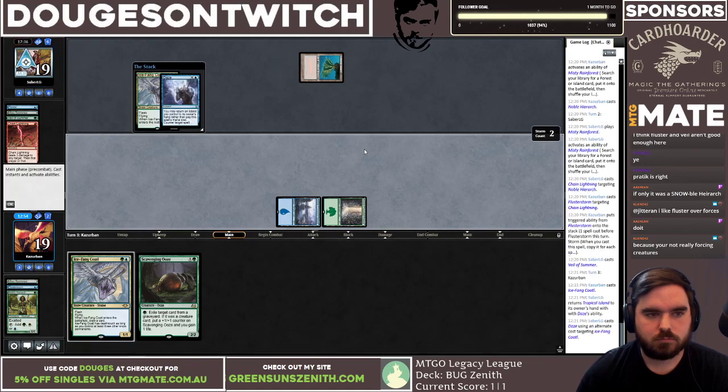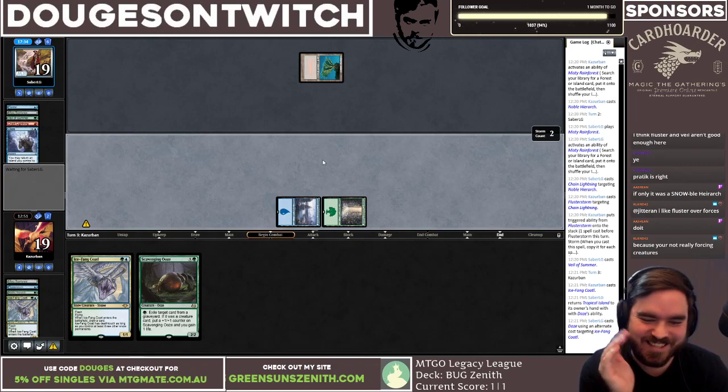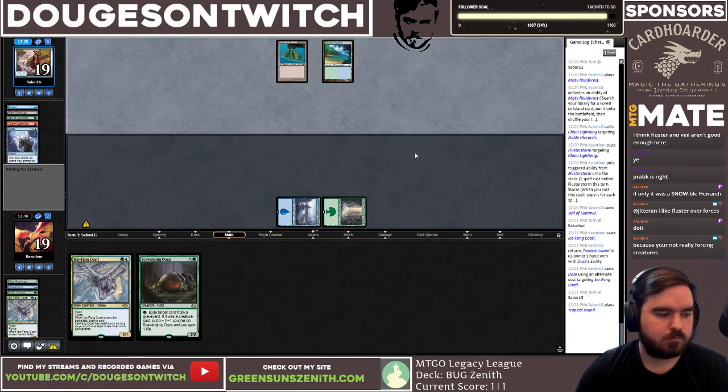Playing the one you just snap drew, make it look like you're running it out. Oh my god, it's all over. The Daze is rough. Especially on the draw. They still have seven cards in hand. One of them is a land that we know about. That means they still have six cards.